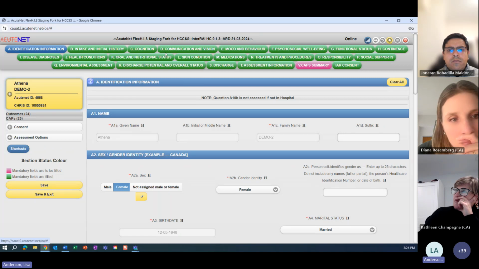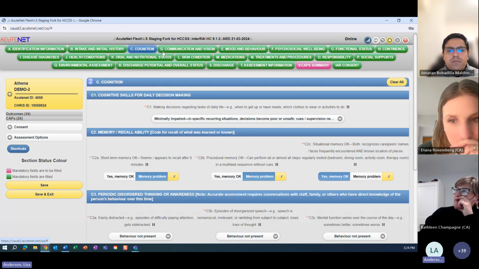So you can see up at the top, it's all green, which is green is ready to go. All the mandatory fields have been completed. But I do want to show you a couple cool things here. So I'm going to go into section C, which is cognition. So the interRAI manuals are embedded to support assessment practices for all assessments in the assessment platform. This is very helpful for assessors. For example, I'm in Athena's home right now.